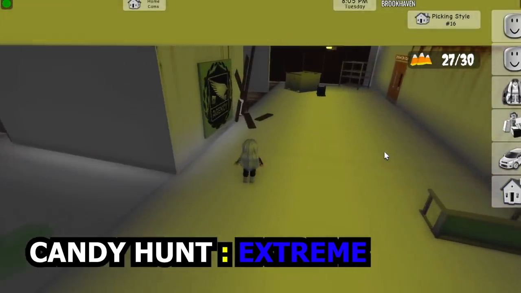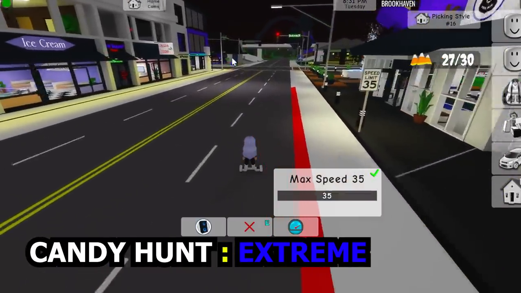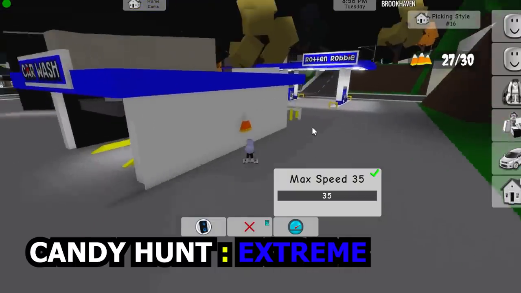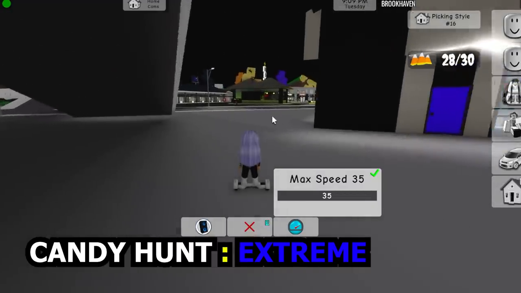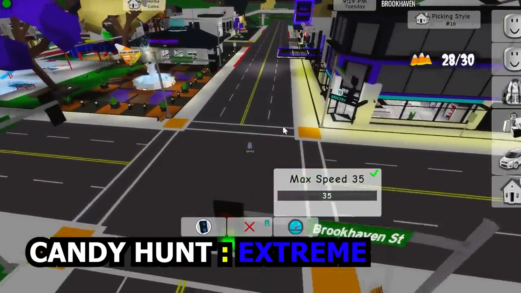Easy. 3 more! Actually, there's one place I missed. Let me show you where it is. I didn't check behind that mall. I'm pretty sure it's behind. Oh no, it's right here, behind the car wash. Yes, 2 more. Hooray, now let's go back. Let's go to the police station. Next one should be... Yeah, I haven't checked the police station properly yet.